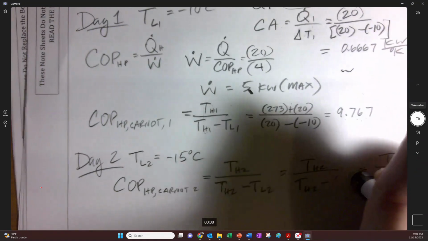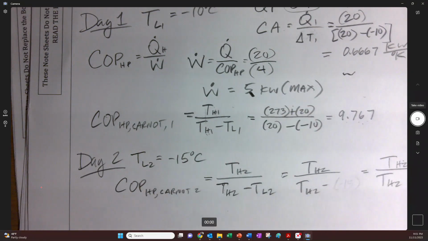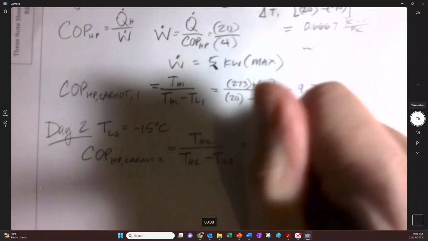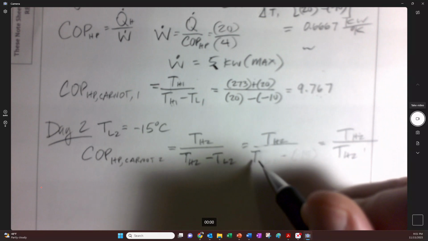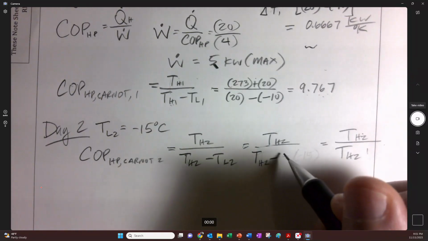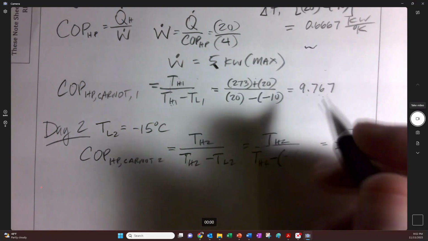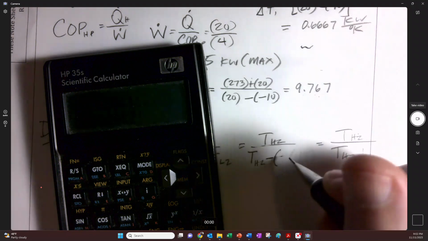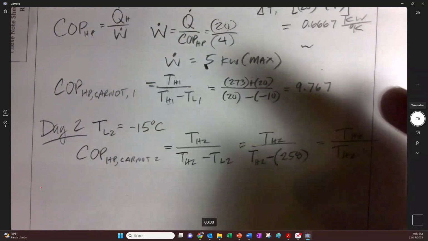I think that's what they did wrong in the solution manual. Yeah, I was looking at the solution manual and I didn't like their answer, and I think I know what they did wrong. This is where they went wrong. You needed this, or I read it wrong, which is totally possible. So it's 273 minus 15, which I pathetically can't do in my head. Boom, 258. Well, now I can, now that I've actually done it, 258. So you just leave it like that. We don't need this other part.